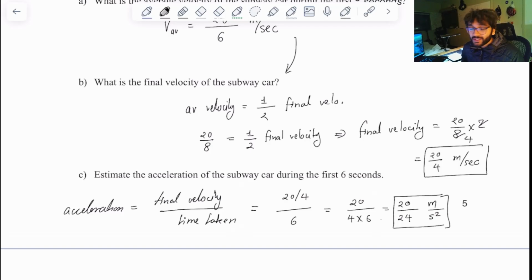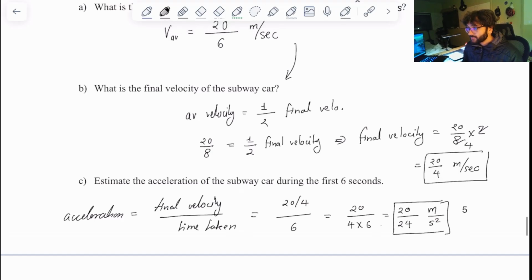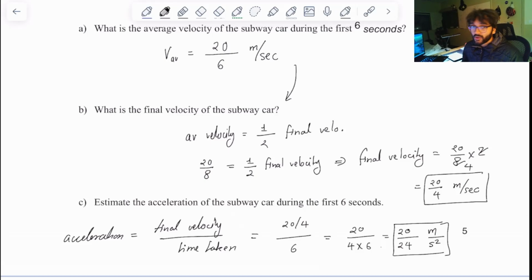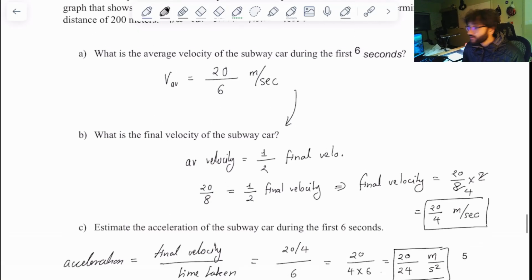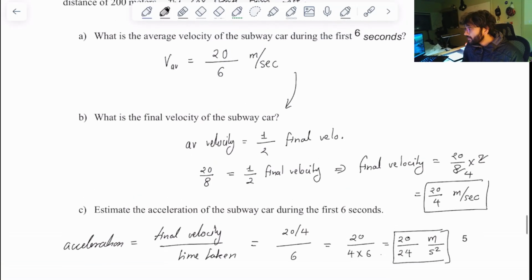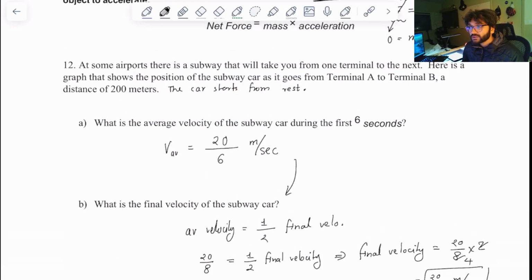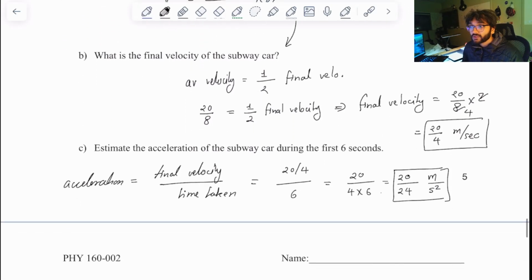Just want to say that you don't have to keep these numbers in fractions. I'm just doing it because I'm too lazy to grab my calculator or my phone to actually calculate those numbers. But these numbers are perfectly acceptable. If you want to answer in decimal, you can use the calculators and find out these values in decimal. If you don't want to use that, it's perfectly fine. Remember, in these problems, units are really important. If you write down something like 20 over 24 for the acceleration of the subway car in the exam, and then not write meter per second square, I might take half a point off or something. So it is really important that you write down the units correctly.